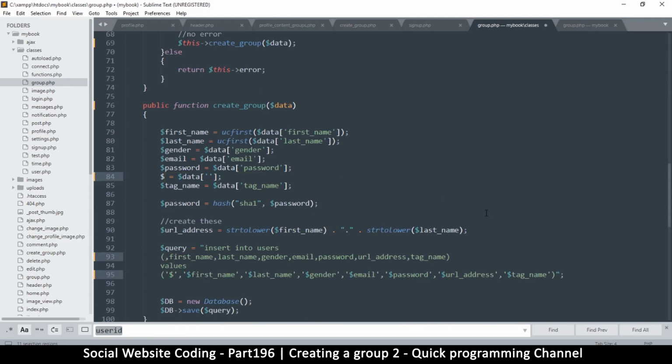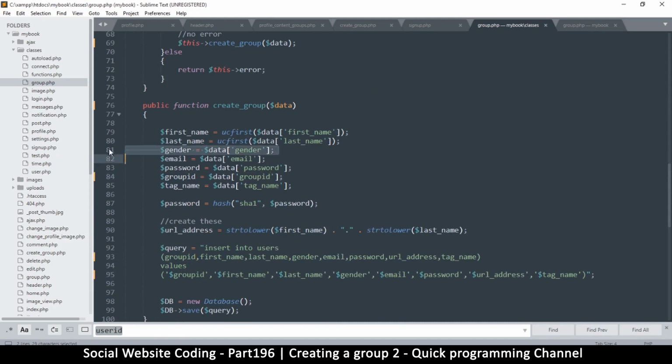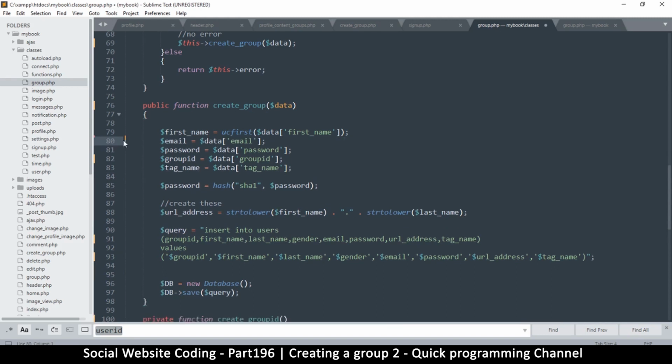So group ID, like that. Okay, so we don't need gender, we don't need first last name, and let's convert our first to group. We will leave the UC first here, it's okay. So group, and then change that to group as well.